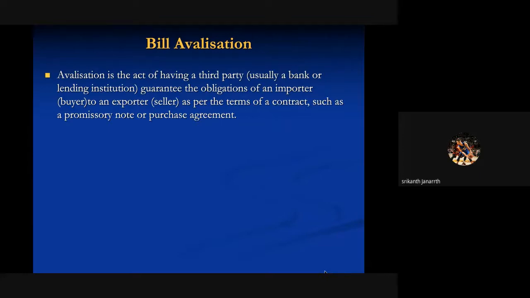Now that bank says, okay, we are taking a bill levelization facility because we know this drawee is a reputed company. So that particular drawee bank, there is an importer in Italy, in UK, let's say Barclays Bank. Barclays Bank will do the bill levelization by adding whatever accepted draft, they endorse it, okay, this will be paid. So when that assurance is given there, the local bank might pay you in advance. So that kind of a facility is called bill levelization.